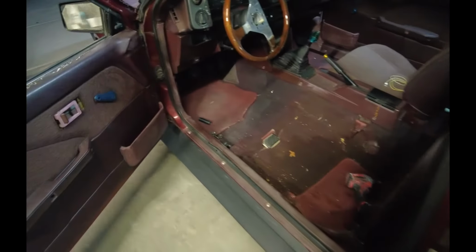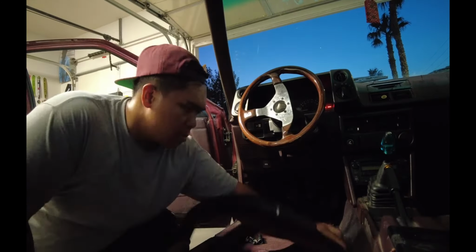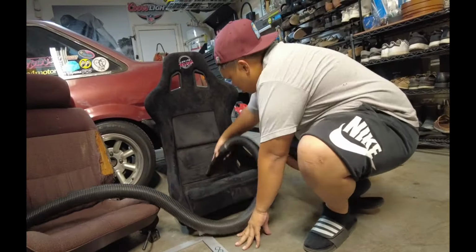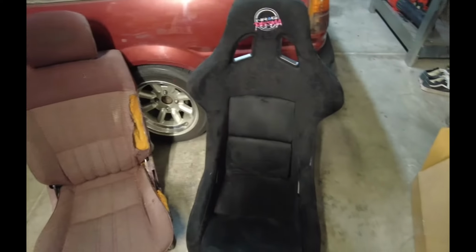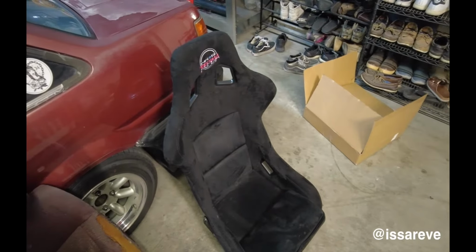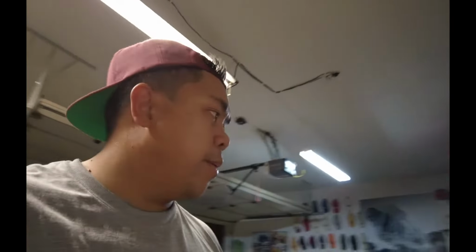It's super nasty. Yeah, let's go start vacuuming. Vacuum inside and also the seat looks way better. It looks so much better than having those crumbs. And oh, I forgot to mention, I got this seat from Rich, the homie with the E30. Shout out to Rich, thanks for the bucket seat, man. Appreciate you. But all right, let's go mount it right now. Let's do this.